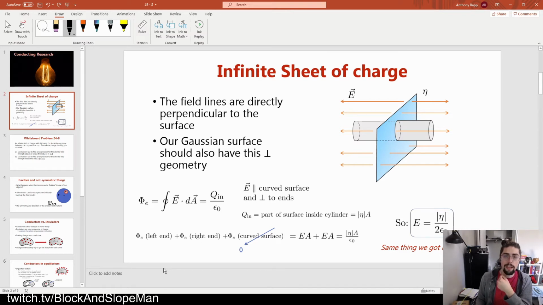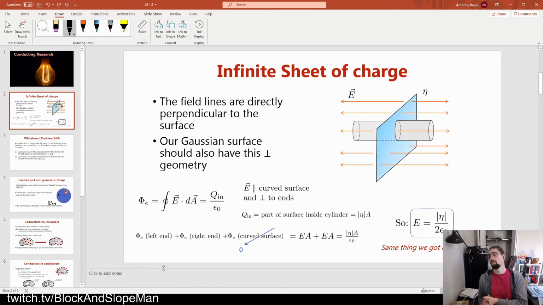Charge inside divided by epsilon naught, I have a surface charge density eta. Surface charge density times area gives me my charge. And right there, we recreate our plane of charge electric field equation without needing to go through a really nasty integral. And it's not the nastiest integral in the world, but this was certainly a lot easier than that would be, right? I hope we can all agree on that one.